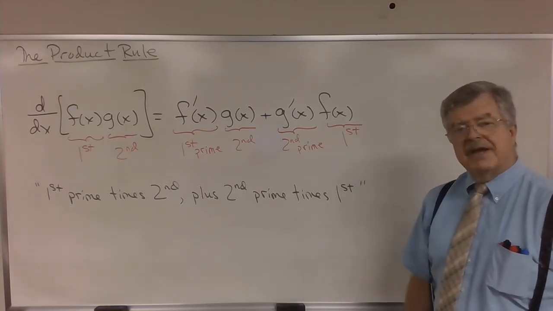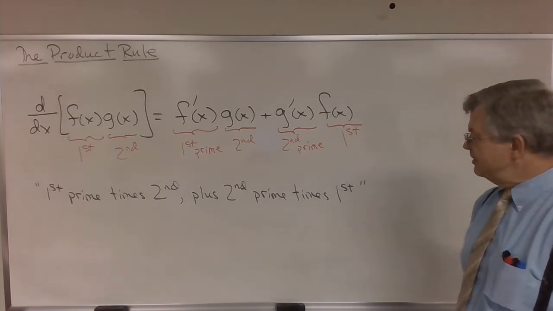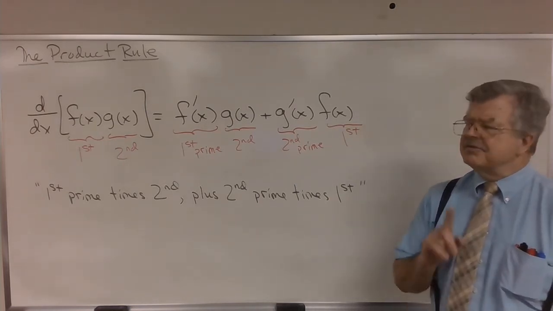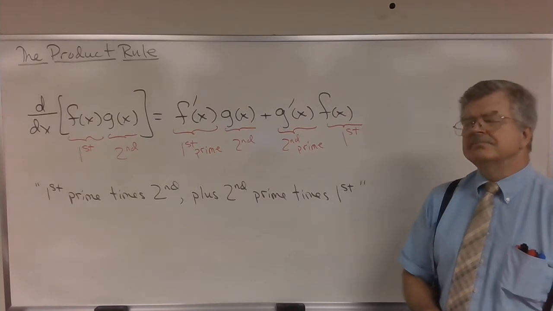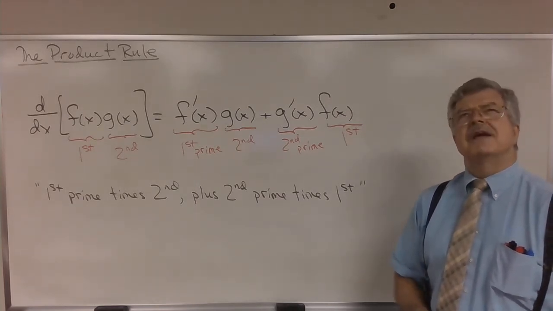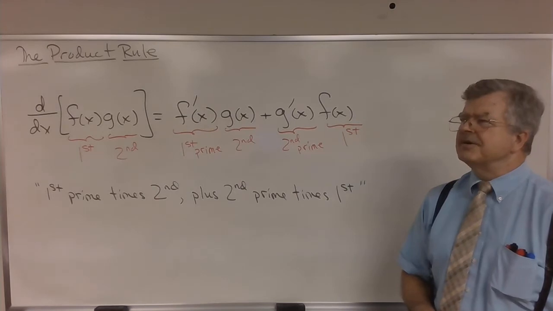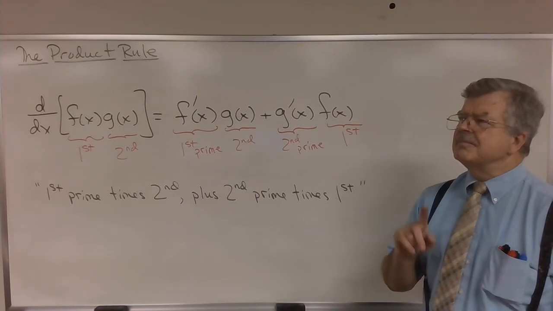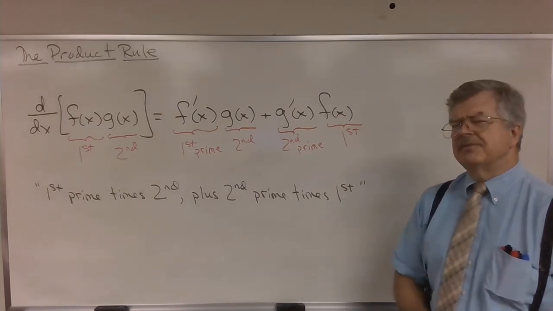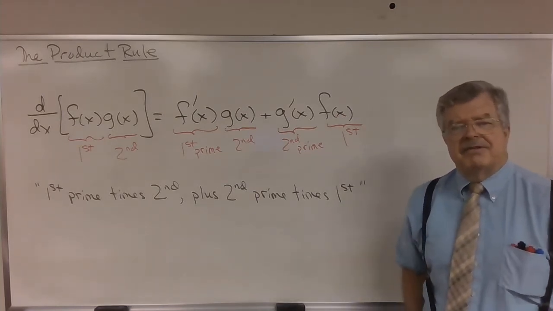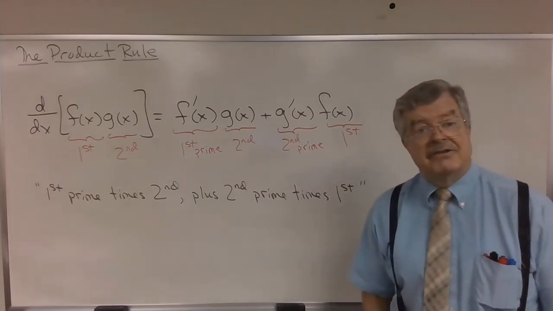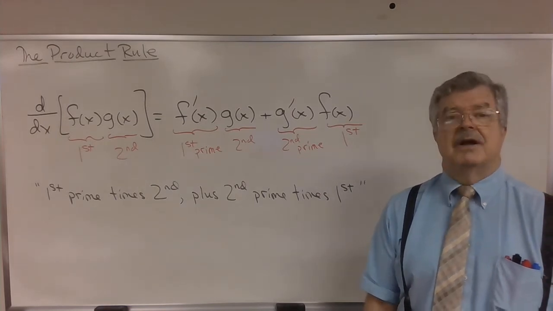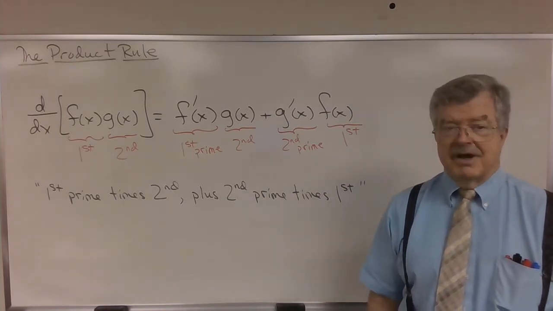First prime times second plus second prime times first. First prime times second plus second prime times first. Now, if we say that about 5 or 10 times a day for the next 3 days, we'll know it for life. And we will always remember how to compute the derivative of a product.